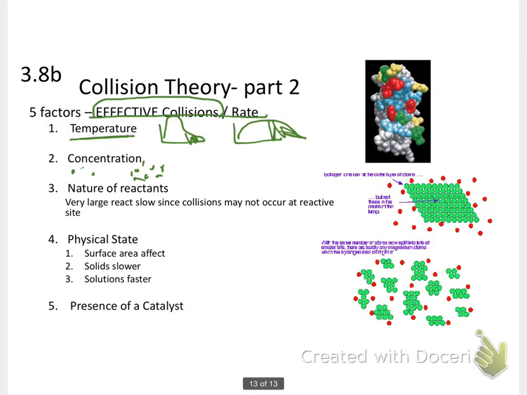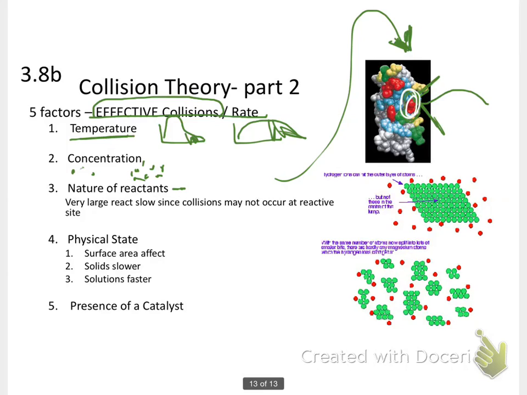Now, one of the things we didn't talk about in the last podcast was the nature of reactants. So imagine this. Imagine I have a reactant that's this big blob right here. This is a biochemical that's found in your body, okay? And let's say that the active site I am trying to hit, that has to react in order for a reaction to occur, is this red blob right here.